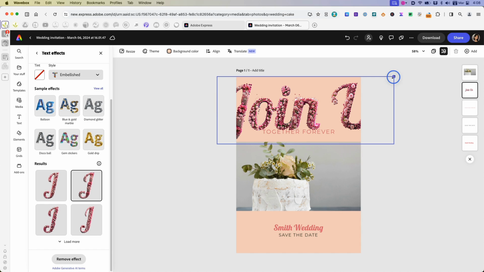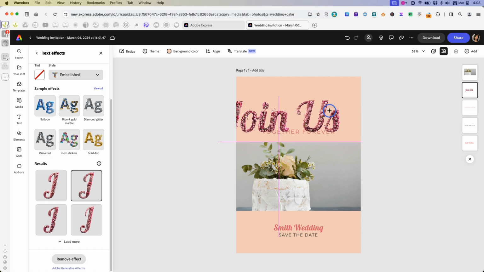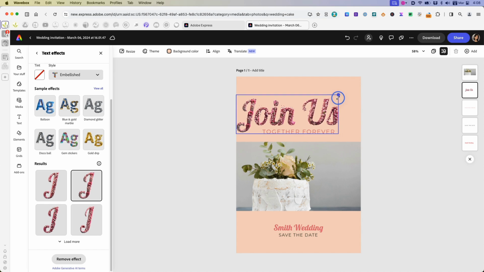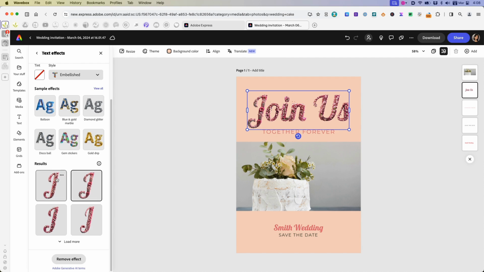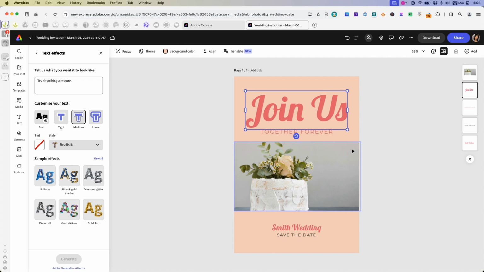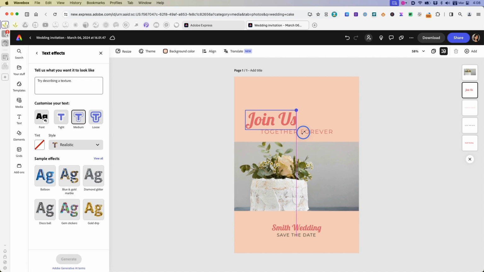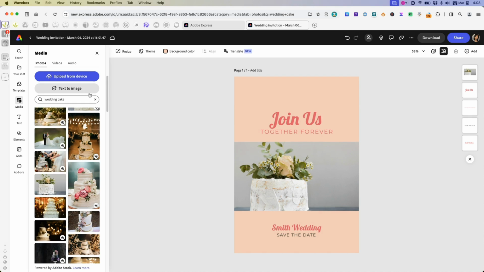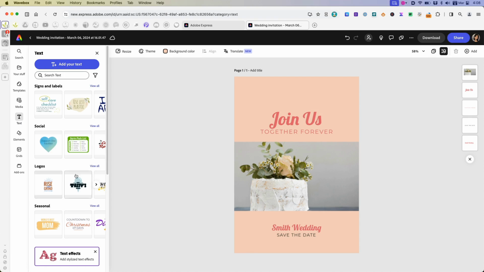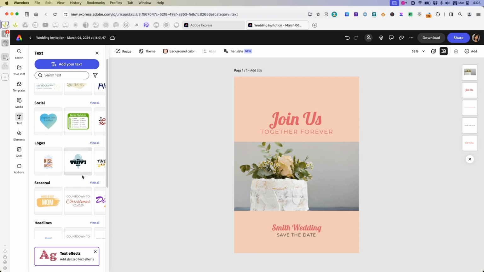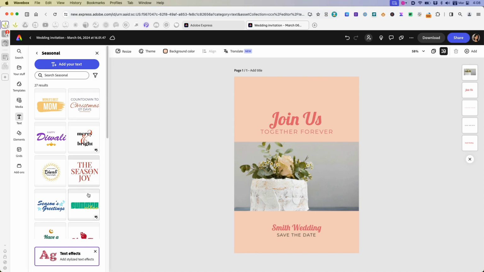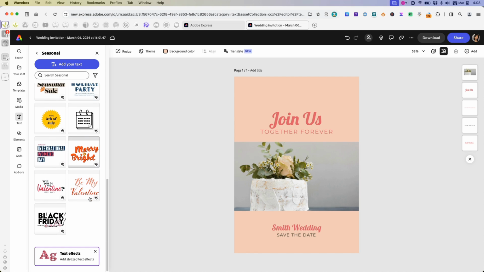Of course, I do think that this will probably end up using your generative credits. Okay, let's remove effect because I kind of like it as it is flat. Let's make it small again. All right, let's explore what other things we can put on here. Of course, we know we can add the text, and they have some logos and some combos already created for us, just like in Canva, that if you're not sure what to use, you can just quickly grab one of these and edit them.